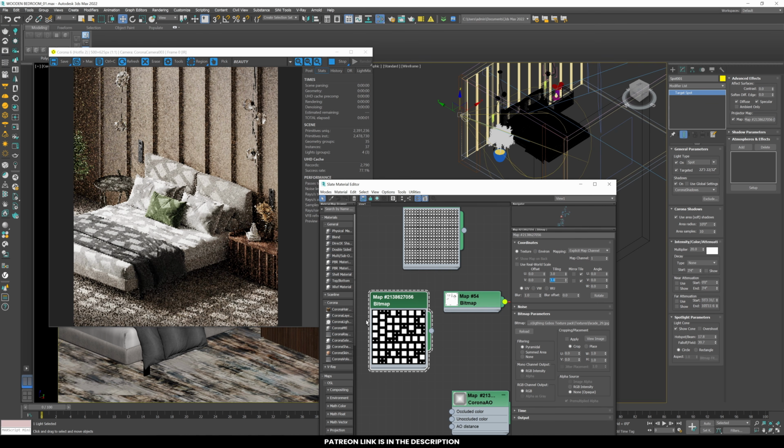Here is just an example, but you can make thousands of amazing combinations like this. Try it out yourself.